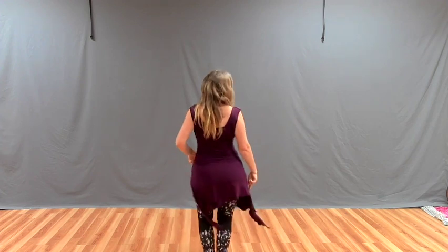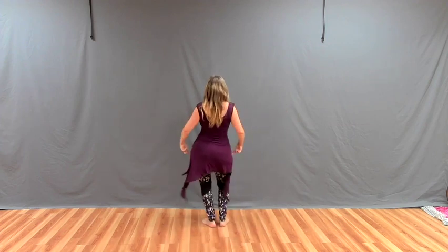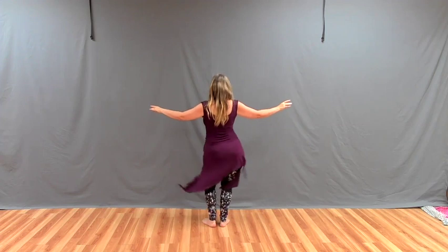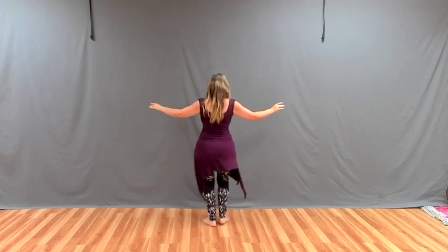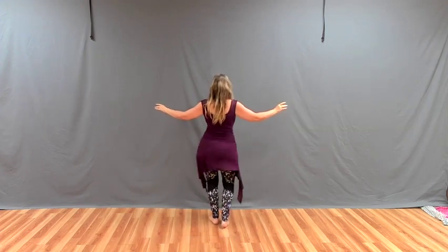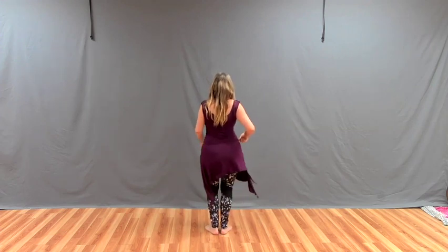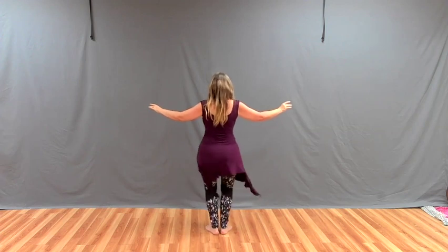I want to make sure I'm not lifting my feet. Oh, I'm moving forward so you can do that. So I want to keep my feet grounded, the hips swinging out. If I lift my feet, it's the opposite one as I'm walking with it. I'm picking up that other foot to step with it. So I really want to make sure I'm not trying to activate this hip by lifting, right?